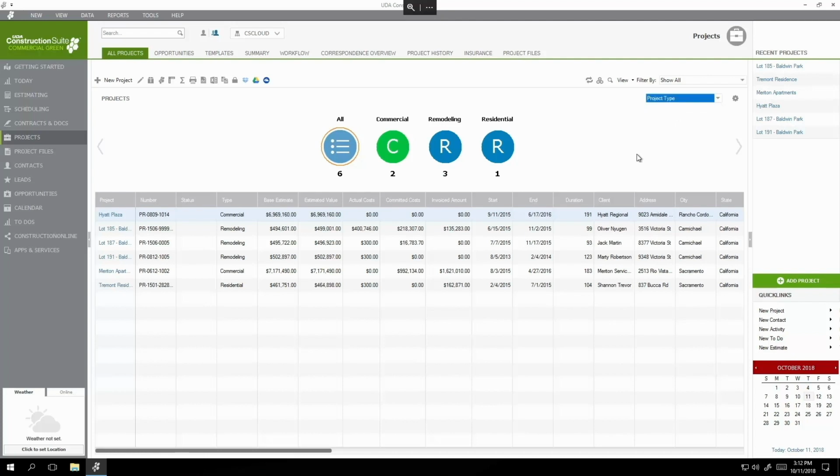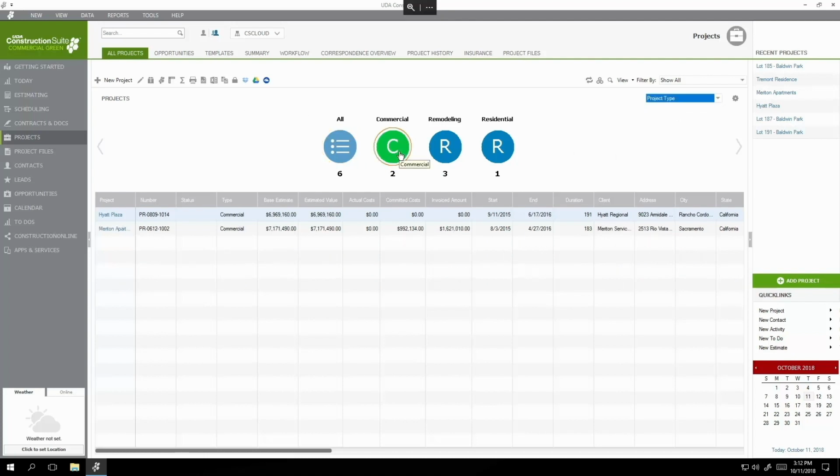Project types, however, tends to be my preferred option because this gives us a quick way to focus in on a small handful of jobs that fit a particular type of project that we work on regularly. What I'm looking at in this case would be an example of a company that does a little bit of commercial work and residential work. And on the residential side, we do a little bit of new home building, custom homes, and some full home remodels as well. So you can see that I've got my 3 different types. We've got commercial construction, residential construction, and remodeling projects.